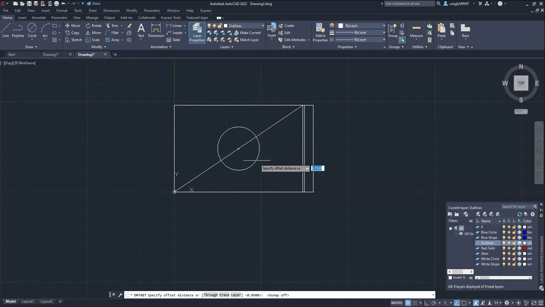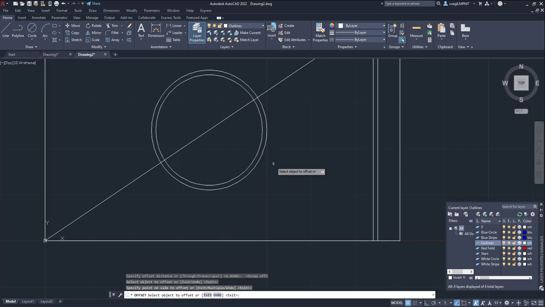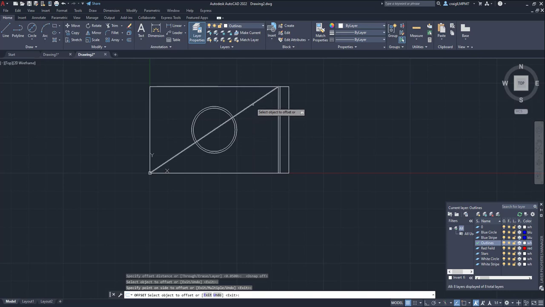Obviously you don't want to snap to the wrong thing. We've already got the correct distance. Select our object to the outside. So that's basically most of the geometry that we need to draw for this thing.